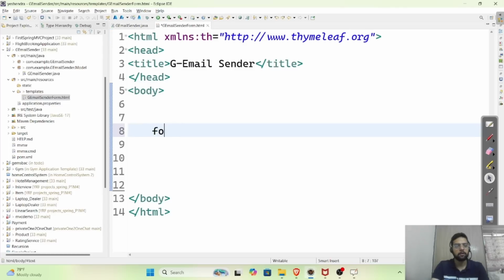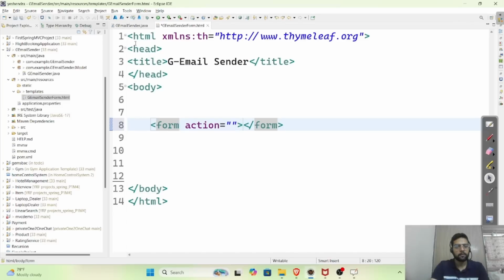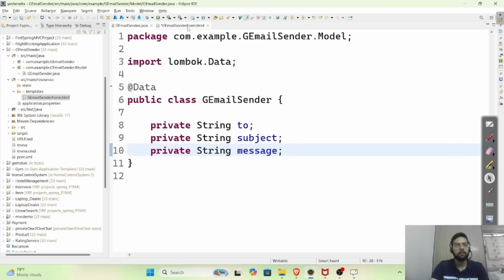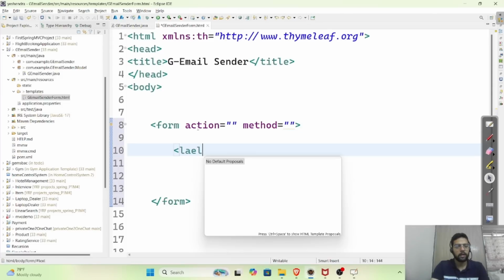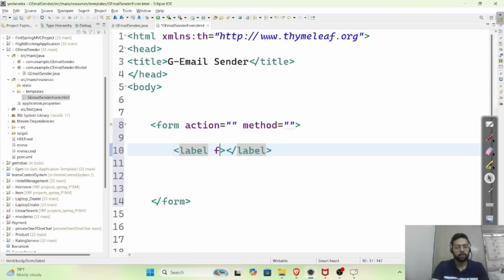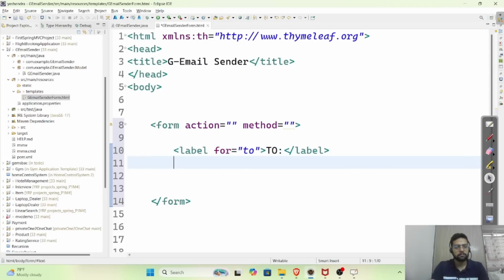Now let's create a form. Method is post. Let's create three fields: to, subject and message. Label for to, input type equals text, name equals to.